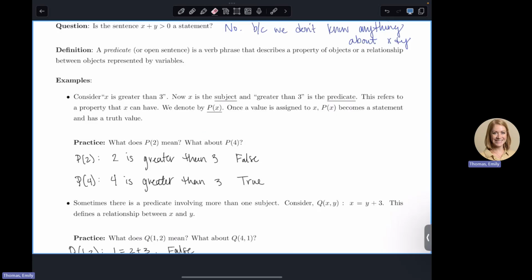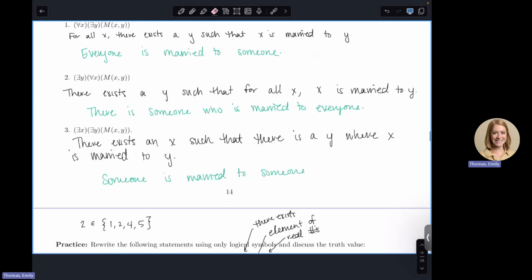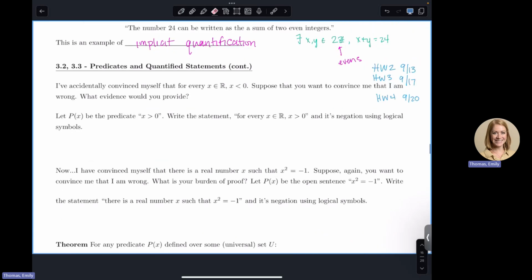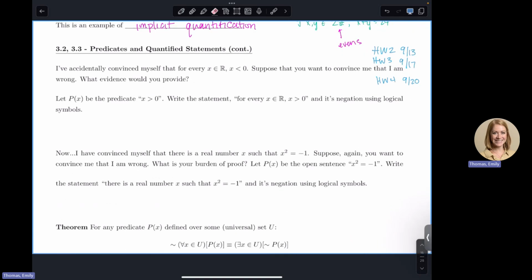What we're going to do now is add quantification to that. So you could say for all x greater than 2, p of x. So we're going to combine these ideas. We're going to quantify these predicates, and that's how it's going to go. It's relatively straightforward, just smishing those 2 ideas together.